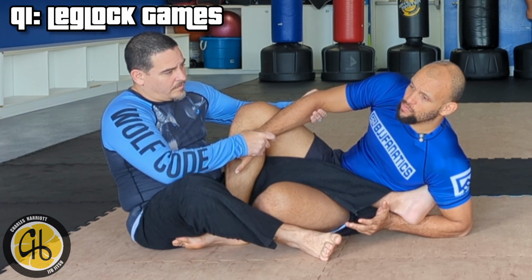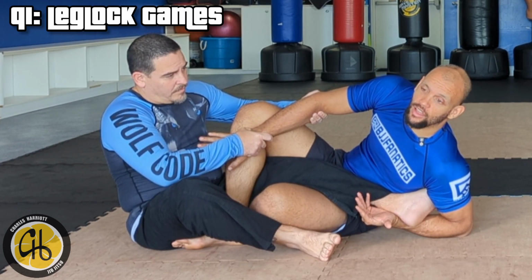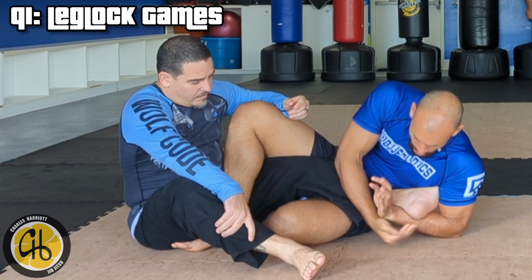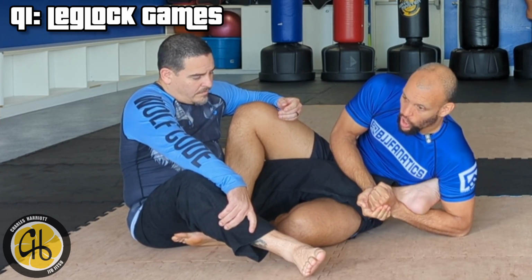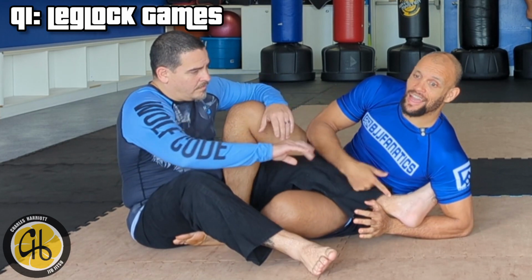Obviously, do not just bridge through your partner's knee. I win the game if I can connect my hands for 3 seconds. So imagine that I was able to break the grip. If I'm able to have a connection, whatever grip you want, I can use a gable, I can use this grip, I can do rear naked choke, but I want to get a finishing grip, whatever grip that I like, for 3 seconds without him breaking my grip again. Okay? We're just catching the grip.